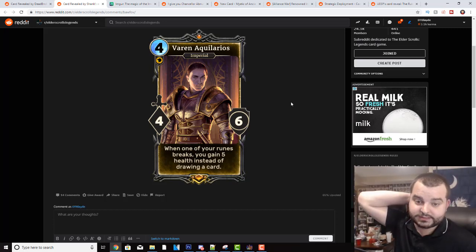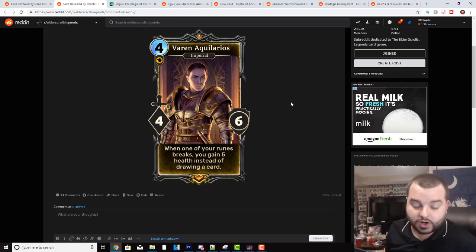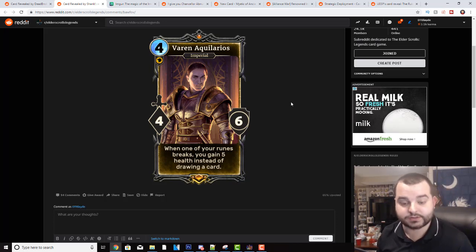Your usage for this is going to come down to, do you value health over card draw? Usually, if you're a slower deck and you're playing an aggro opponent, you want them breaking your runes for potential prophecies, or just having extra cards to answer them.